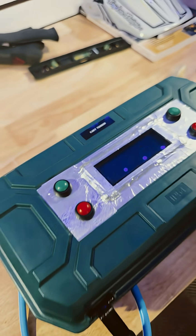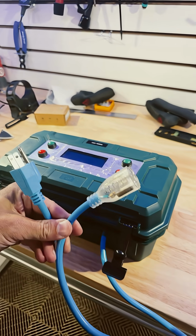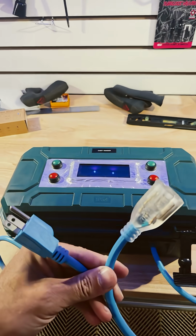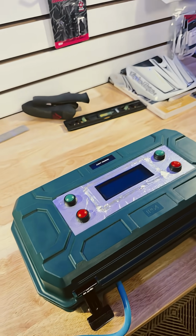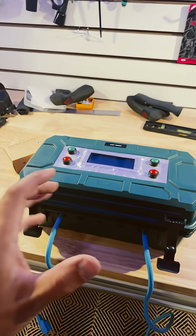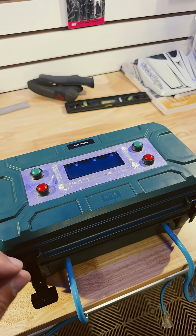So about 6 months ago, this was my very first Arduino project. It was designed to be plugged into the wall in between my golf cart charger, and then automatically turn on and turn off when the golf cart reached different levels of charge. So it worked, but there were a few things about it that always made me a little nervous that my house might burn down one day.